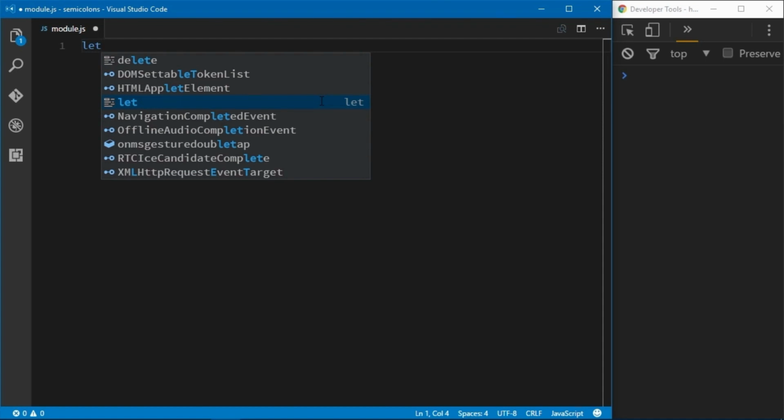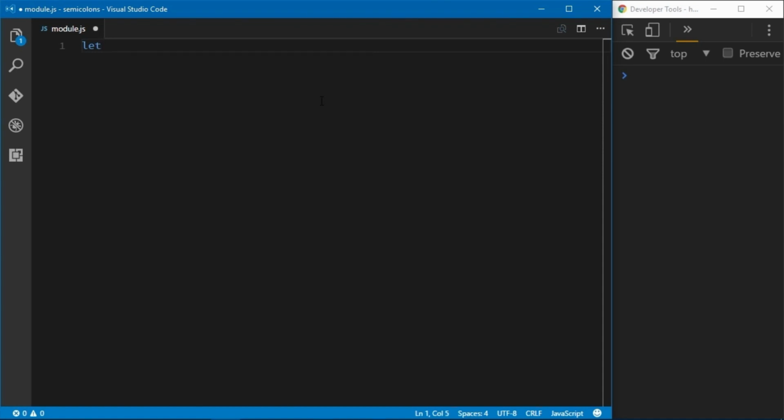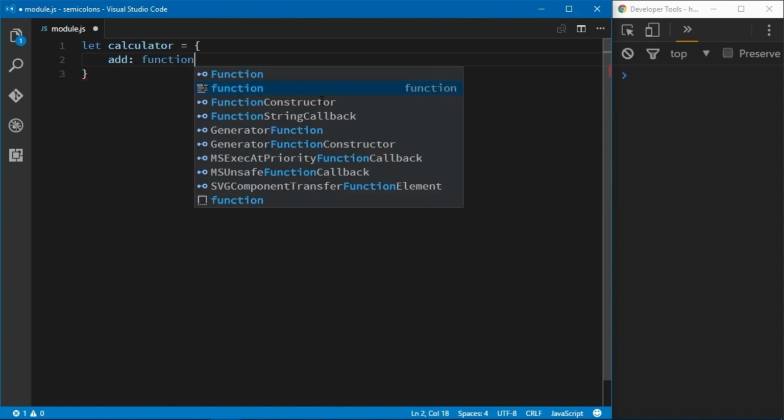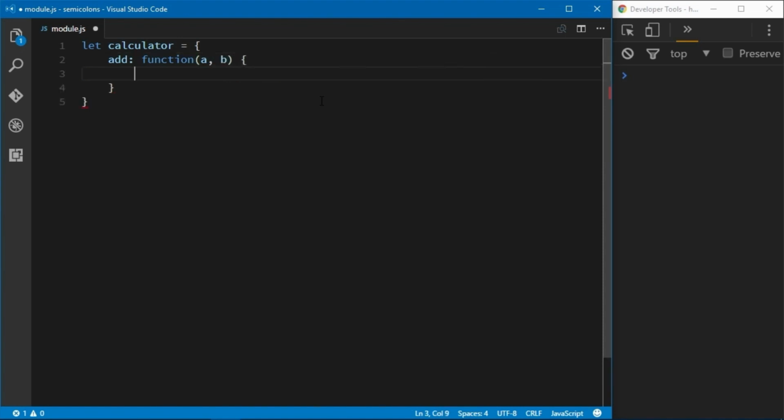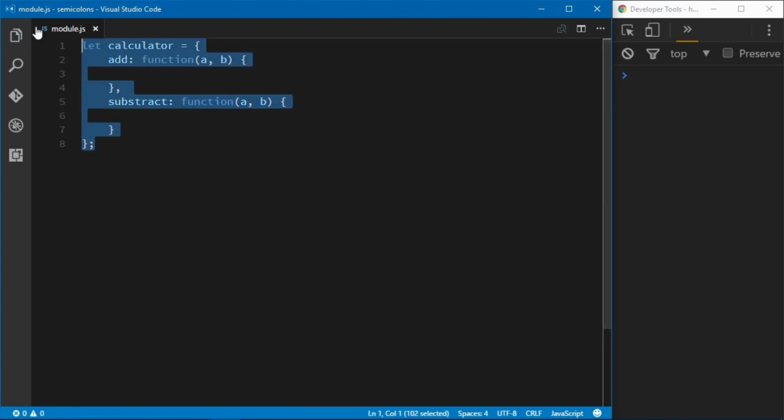The first goal of a module is to limit the footprint of your code so that we have a single global variable, and then we access all of the things that we want to access through that variable. So basically, we end up with an object. So we are going to write a calculator module. And the first modules were simply object literals that had properties and methods that we would then use. So we would have an add method, we would have a subtract method, and any other properties and methods that we would want to use would be here within this object. This works, and for something this simple, this is really all that you need to do.